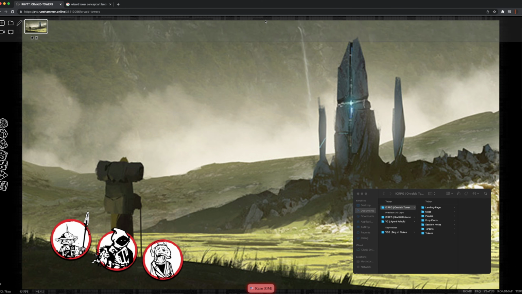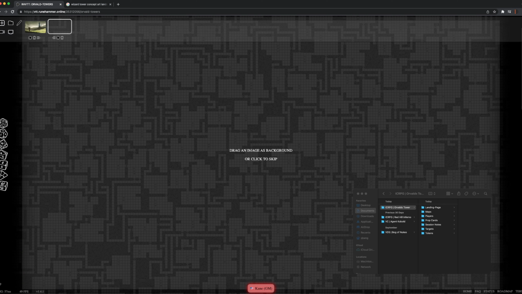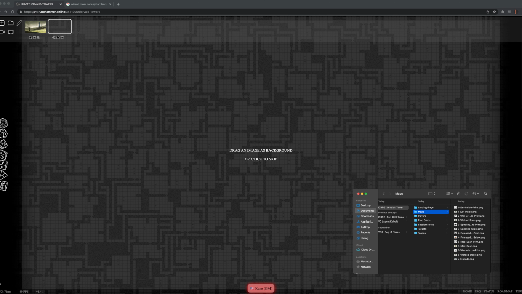I'll have my notes out, and I know that in Orvald's Tower there's essentially 6 scenes. And so what I'm going to do is do this one by one. So I'll come up here and I'll add a new scene, and what I'll try to do is get the background image either completely set up. That's another piece of concept art, and that's what I'm going to use as my actual background.